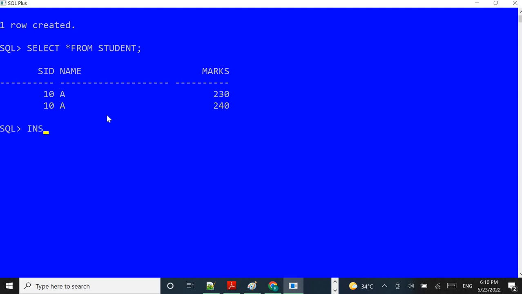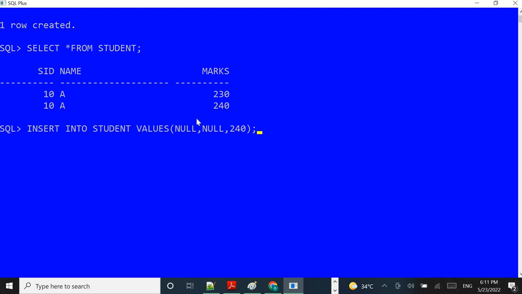So this is the meaning of the not null constraint. Let us say I want to insert one more row into this table by using null values. I want to use the insert command with the values keyword, and I want to give the SID as null, and the sname as null, and the marks as 240.